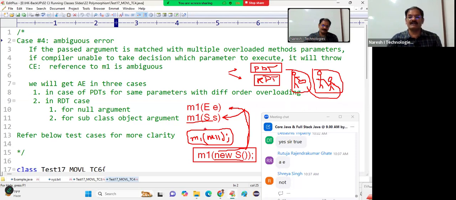Null is a default value that can be stored either in Example or in Sample. Then priority to whom? Child type, Sample. Which parameter method executed? Sample.